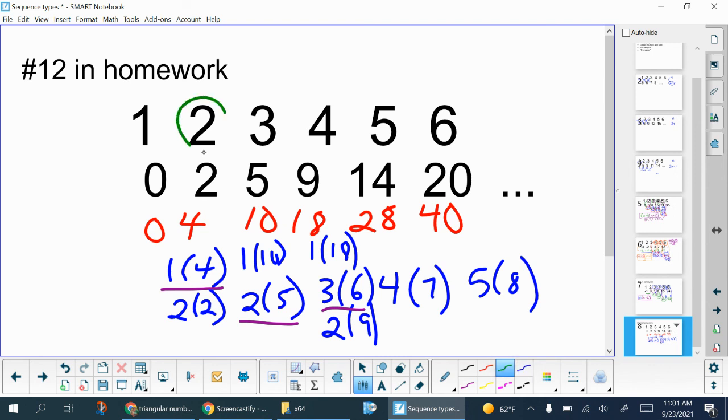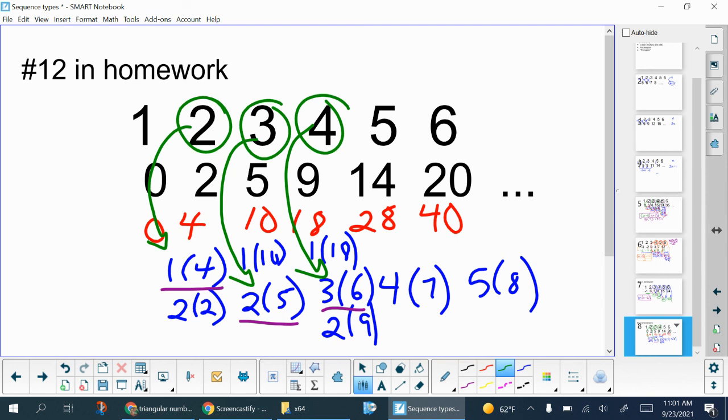So now I'm back to this. From the term number, how do I get to that first thing? How do I get from 3 to 1? From 2 to 1, from 3 to 2, from 4 to 3. Hey, that's minus 1. That's not so bad. So I've got an n minus 1. Then I'm jumping up to the other one. How do I get from 2 to 4, from 3 to 5, from 4 to 6? Hey, that's plus 2.